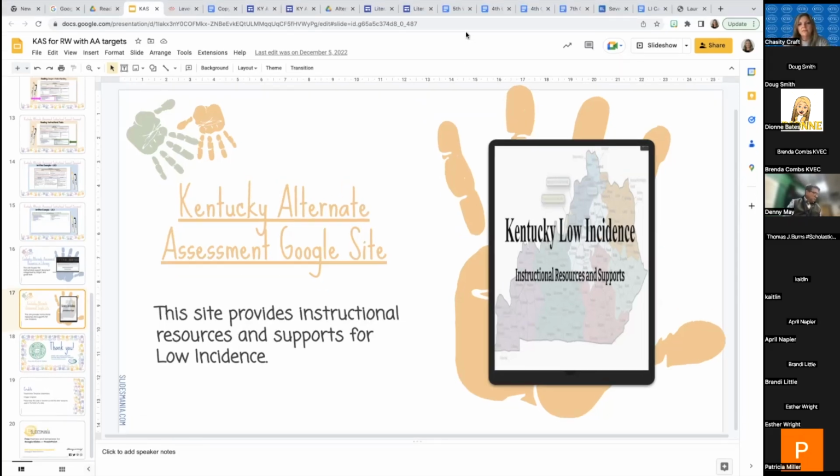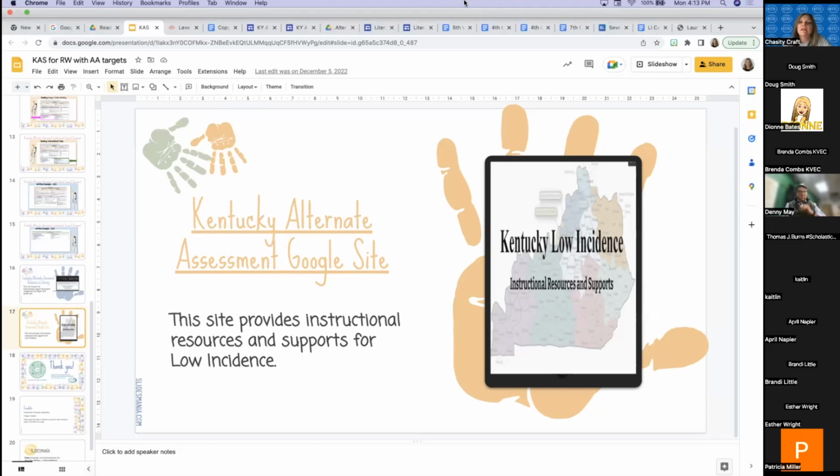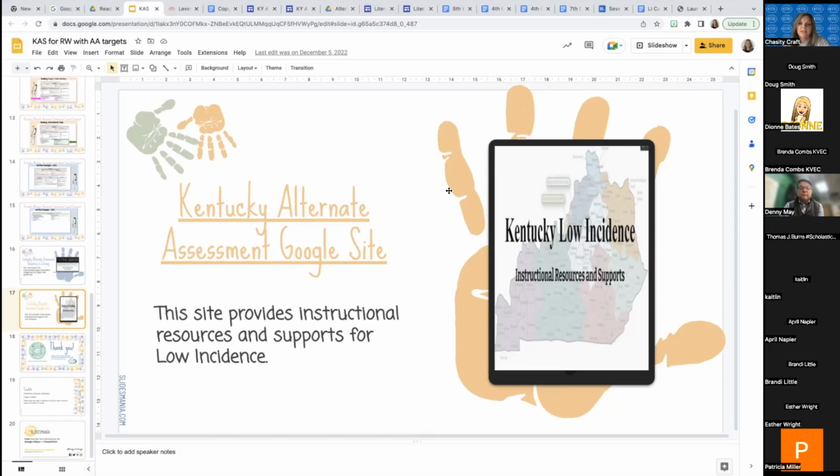So what are some strategies or some scenarios in your classroom that you're seeing? How would you be able to use this document that we've showed you in your classroom?